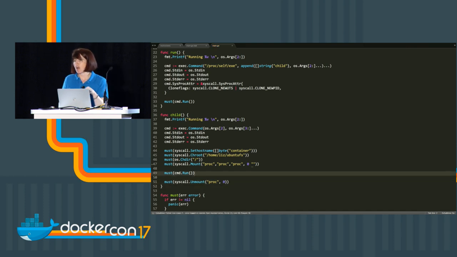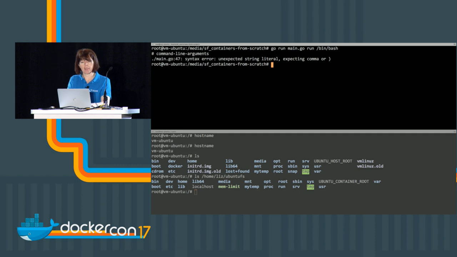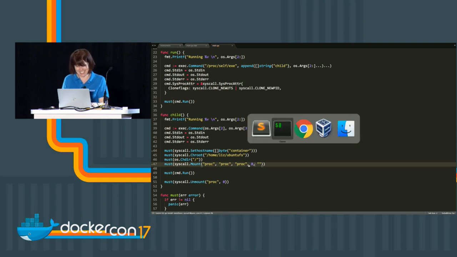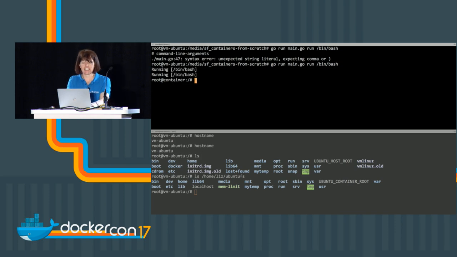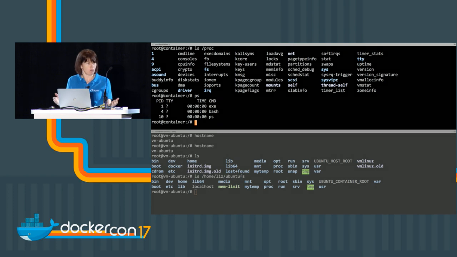Okay, so just reiterating, I have not got a mount namespace at this point. So quit out of this, run it again. Oh, and where are my code reviewers? Oh, I'm always missing that comma, thank you. Right. So this time, if we look in slash proc, we see a ton of information, including some directories with nice, low-numbered process IDs. And if we do PS, it's only showing us processes running inside the container. So that's pretty cool.